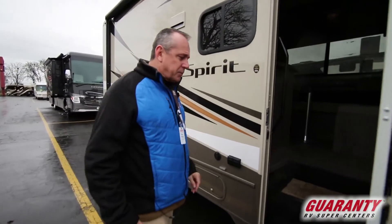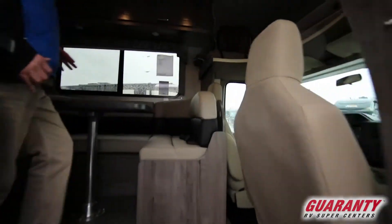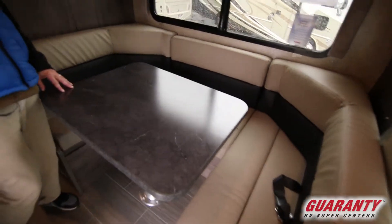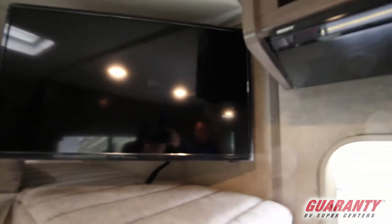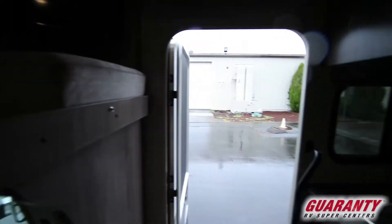The 22M is pretty spacious. We've got a real nice U-shaped dinette that also turns into a nice extra sleeper. We have the overhead bunk here which allows for a couple extra sleeping spots. We've got a full entertainment setup with TV and DVD in this unit. The M is an upper-end feature with the chrome fenders, partial paint, things like that.